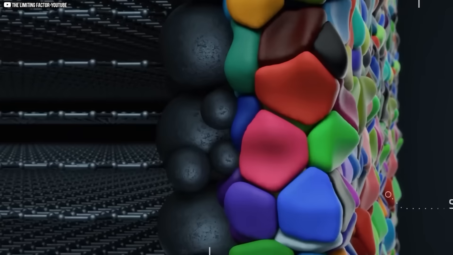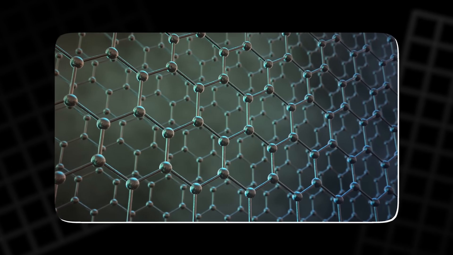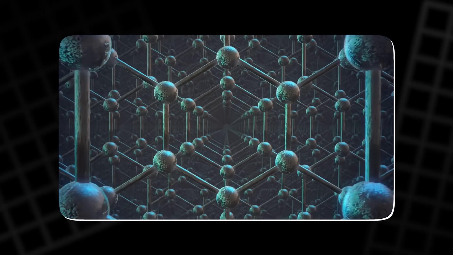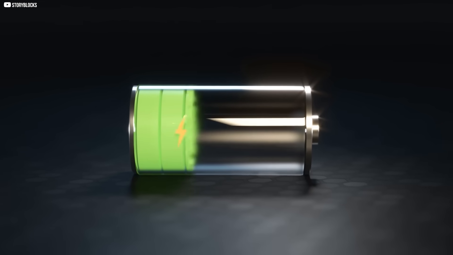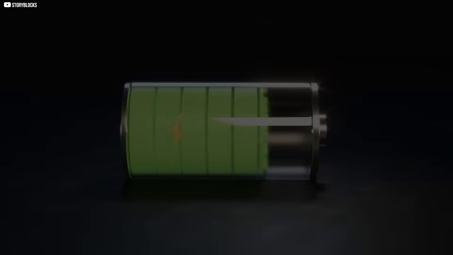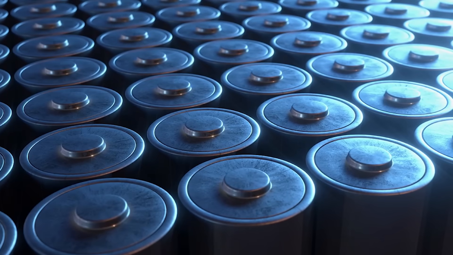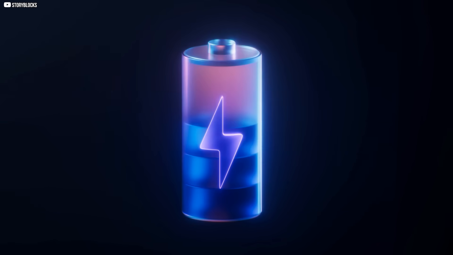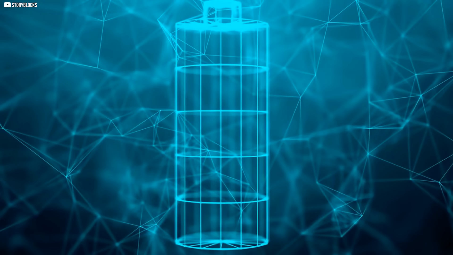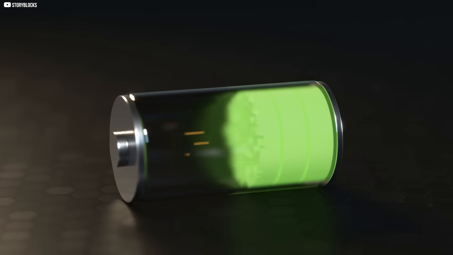Nanograph's answer? Wrap the silicon oxide in a protective framework of graphene. Graphene is atomically thin, but unbelievably strong. It holds the silicon together, giving it space to expand without falling apart. It keeps the internal structure stable, charge after charge. Think of it like a lung, breathing in energy, protected by armor so light it's barely there. This combination allows the battery to store more energy, last longer, and charge faster, without breaking down. It's not just advanced chemistry. It's a precise balance of strength and flexibility. Built for the real world. Built to endure.